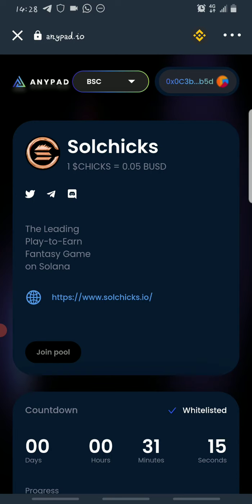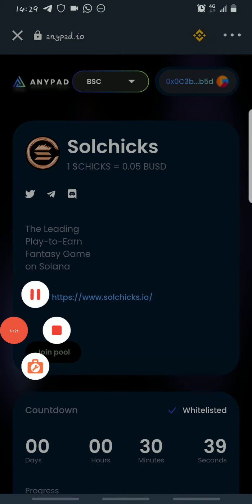So joining in very early, that's after the launch, you can still benefit from this project, because naturally after it's listed on decentralized exchanges, it still pumps up and the price still goes up, so you can still make profit then. And obviously this token seems to have great potential, so holding it long term is still going to make you a lot of profit. It's also a gaming token, and it's the first of its kind in the metaverse, so obviously it's going to do well in the long run. I think that's all I have for you guys today.